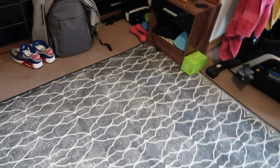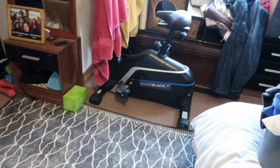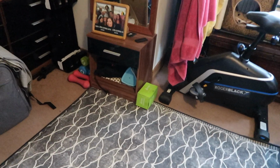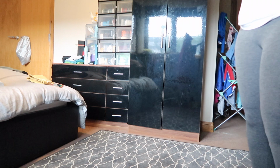So other weights and stuff like that I just keep over there in the corner. There's an exercise bike there which is currently drying towels. I've still got all my washing out to do, so don't mind that. But this is the little area I will use to work out. Don't mind my washing in the background.